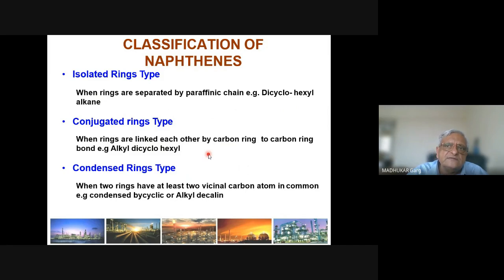If you take naphthalene and hydrogenate it, you get decalin, which is two ring naphthenes fused together. And if you have more than two, then you get multiple condensed rings, and these are generally present in the heavier hydrocarbon range, particularly in short residue or even in vacuum gas oil.